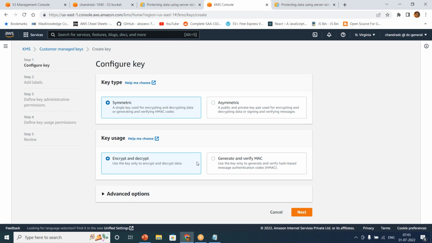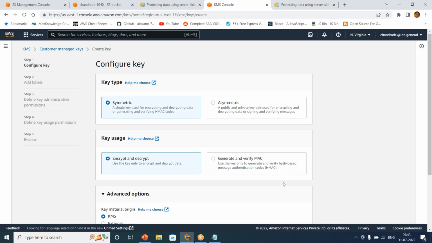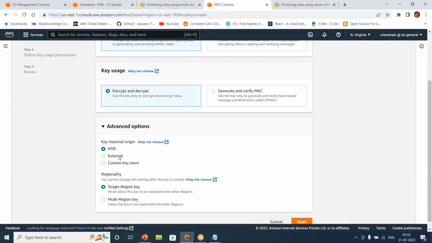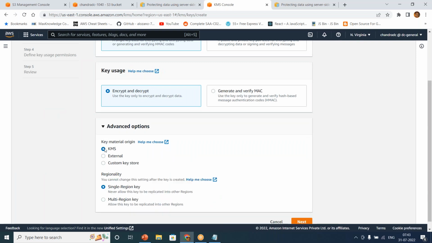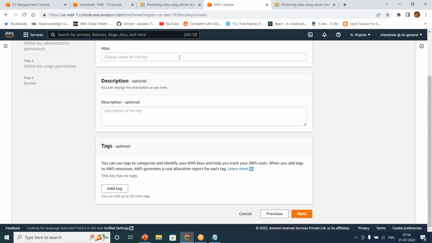If you go to advanced options, you can choose the key material origin, where is the origin of this key, whether it is external. If it is external, you need to import it, or if it is going to be inside your KMS. And whether this key will be used in a single region or multi-region, that also you can select. For now, we will go for a single region and just say next, and give the alias name.